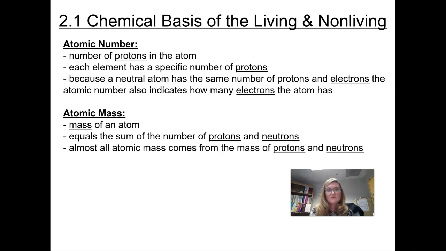Atomic mass of an atom is going to equal the number of protons and neutrons that are going to be found in the nucleus. Now those are not always going to be the same. You may have 5 protons, and you could have, let's say, just a random number, 7 neutrons. And so those don't always come out to be the same number like the protons and electrons do before they start to bond.